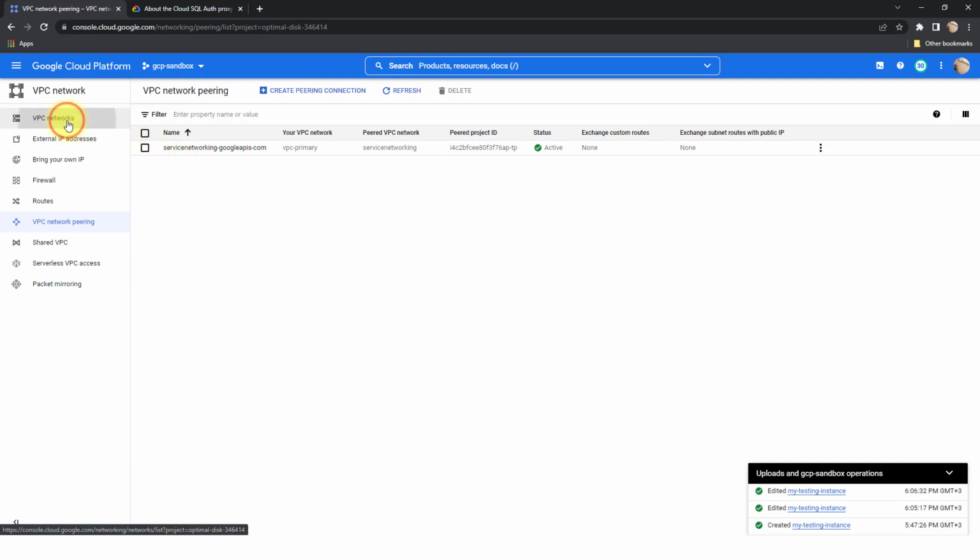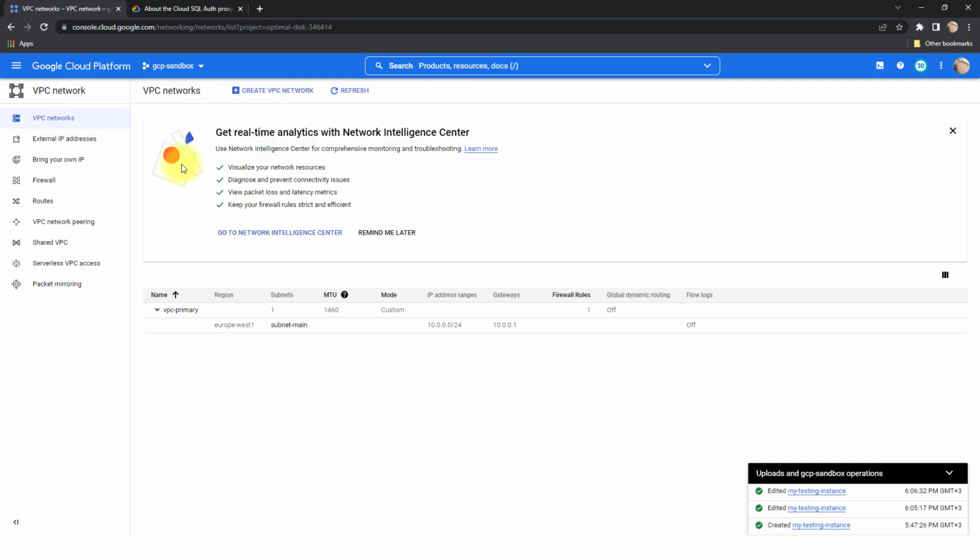Now, if you go to the VPC networks, you will see a single VPC here with a subnet in this region. So with this VPC peering, this subnet is able to talk to that Cloud SQL. One more thing, or actually two more things that I need to show you.